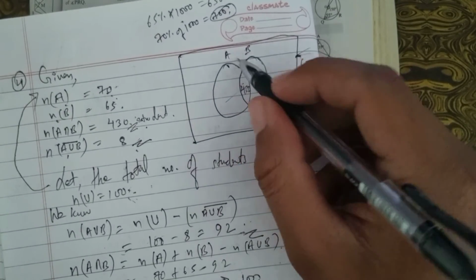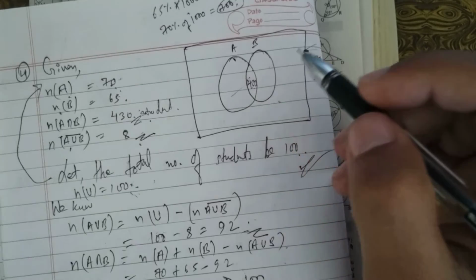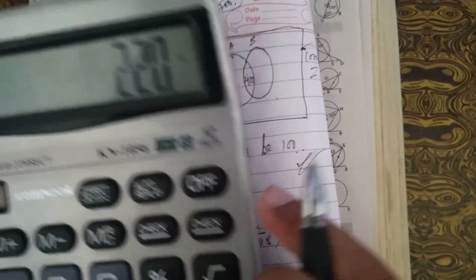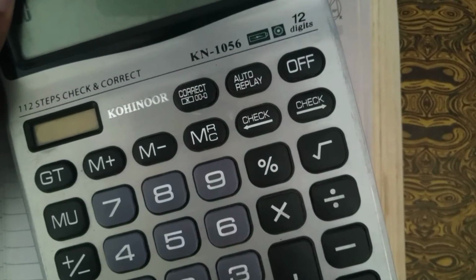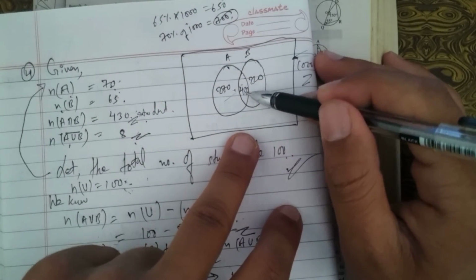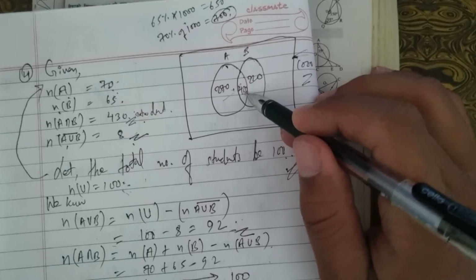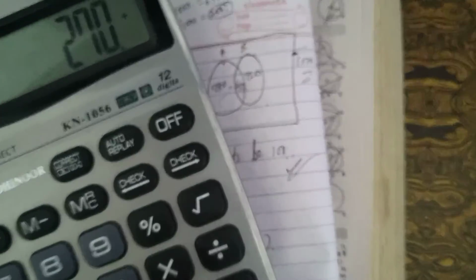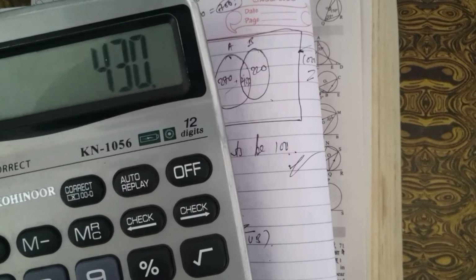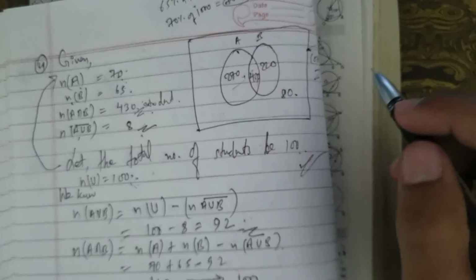430, right? Out of 650, 430 has gone. How much is remaining? 650 minus 430 is 220, and 700 minus 430 is 270. This is still 43% in the middle. And the people on the outside, who did not study either, are 1000 minus 270 minus 430 minus 220, which is 80 of them. So 8% of that is 80.